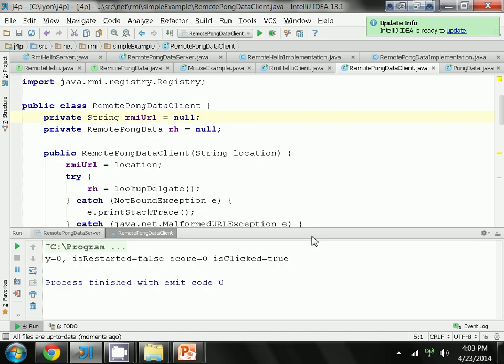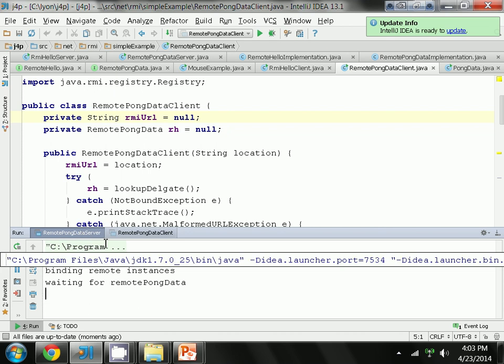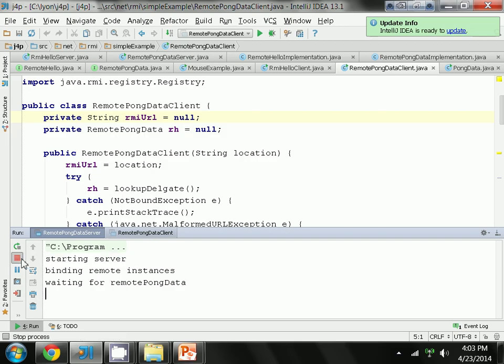So the remote Pong data client apparently was able to get is clicked is true. What did the remote Pong data server say? Waiting for remote Pong data. Huh. I guess it doesn't do anything when the Pong data comes through.